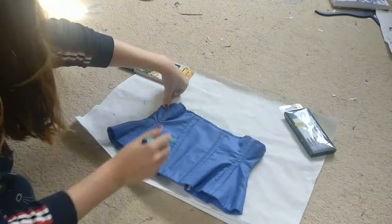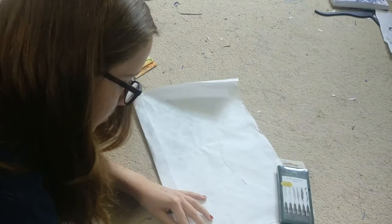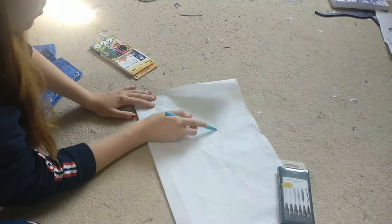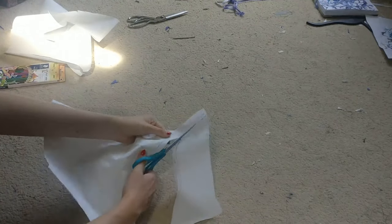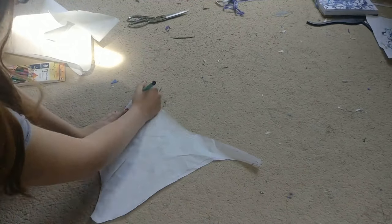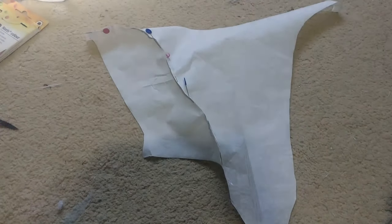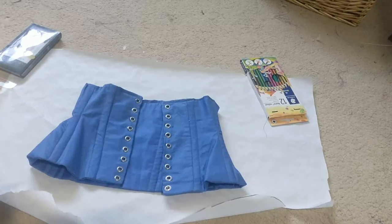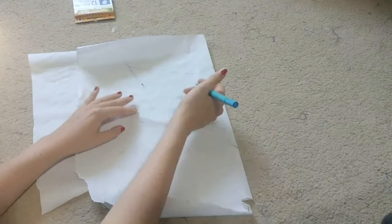So to make the bodice, I took the corset and kind of drafted it onto a piece of paper, and then I changed the design so that it would be a bodice. This is what I call the Mandalorian bodice, because it looks like a Mandalorian helmet. So I made it out of paper to make sure that it looked right, and then I did the exact same thing to the back of the bodice.